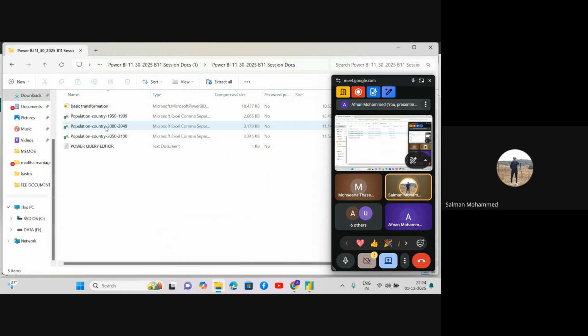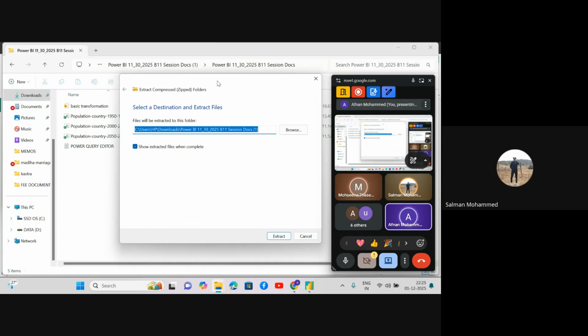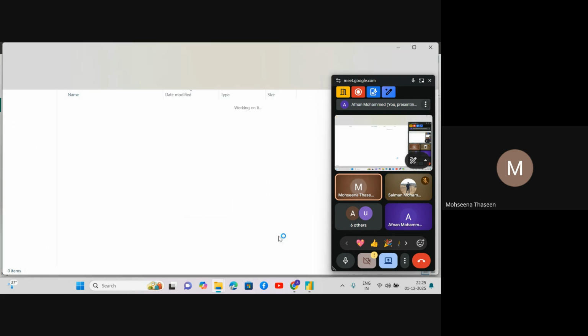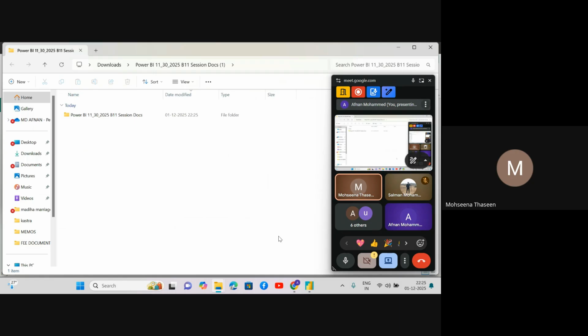Then only it will be possible to view them. Oh, okay. He hasn't extracted. There is an extract button, extract all. Oh yes, you need to extract. It is in zip format. Good. Now you can go for it.